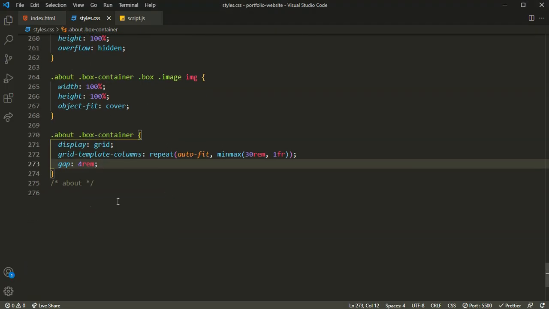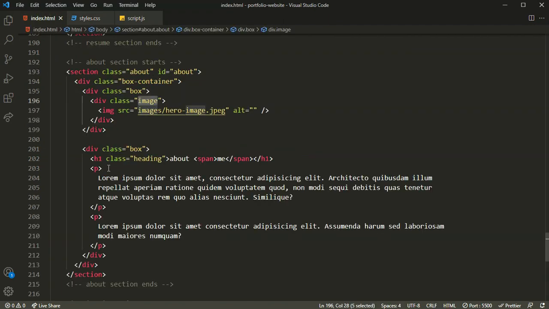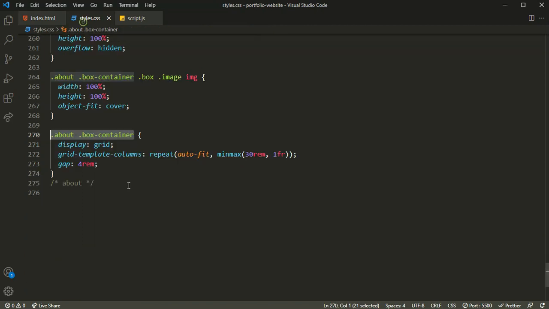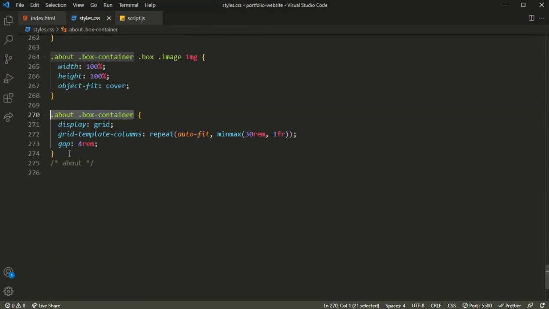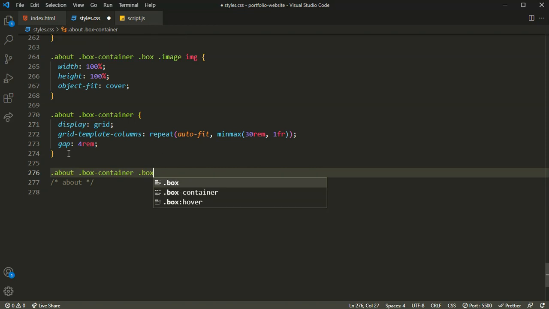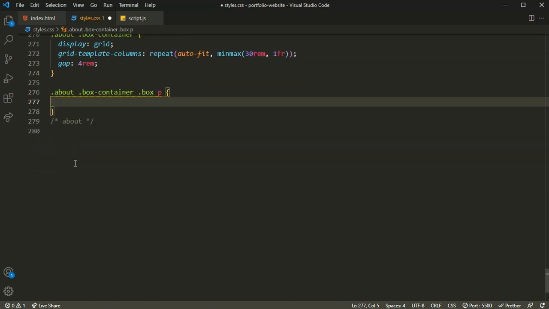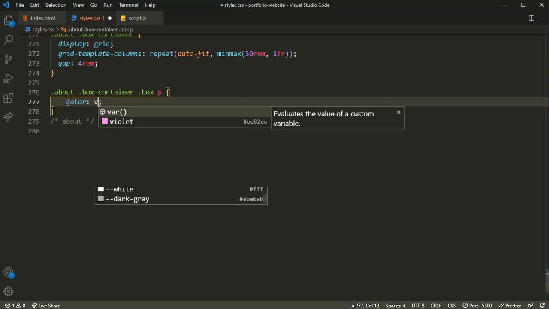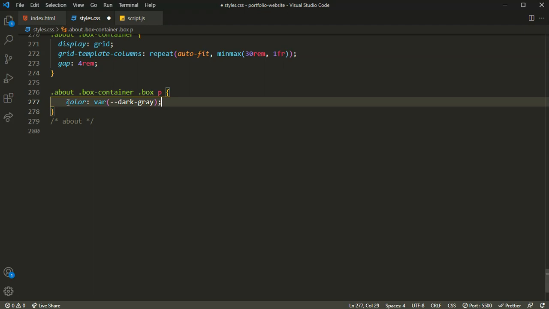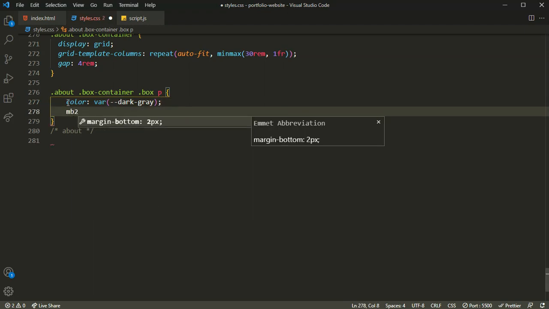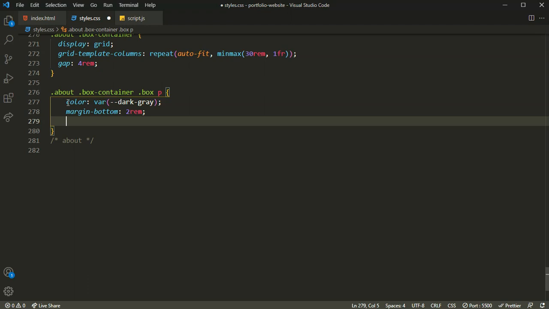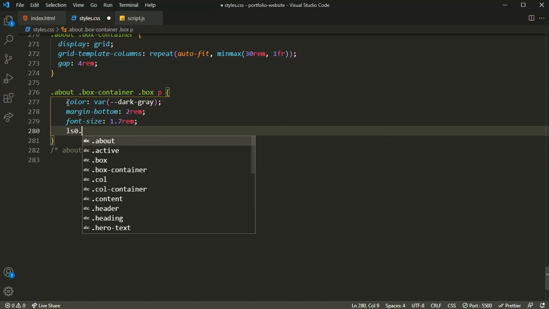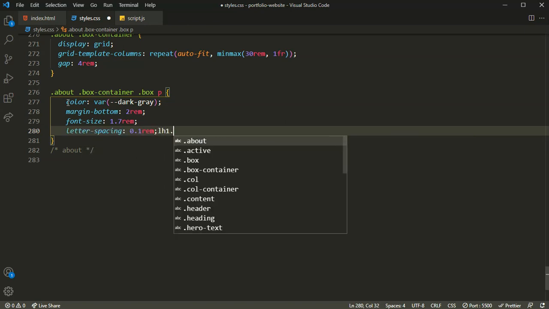Alright, now inside the box container, I want to target these paragraphs. So here I will say box container, we have the box. Inside this box we have the paragraph. For that I will set color to this variable dark gray, margin bottom of 2rem, font size of 1.7rem, letter spacing of 0.1rem, line height of 1.5.